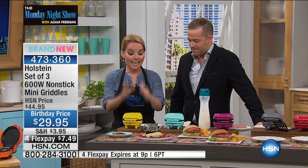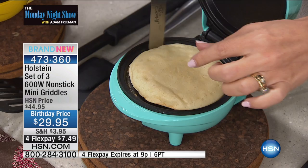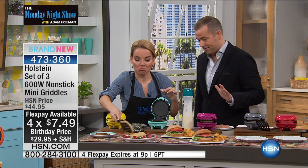We're sending you three for $29. Even if you're putting two away in the gift drawer for the holidays, you are gonna be a good company. We have over 500 orders coming through — the jewel tones are the most popular, followed by the brights, so jewel tones will be the first to sell out. For flex pay on any credit card — if you use the HSN card, we'll go five flex pay.